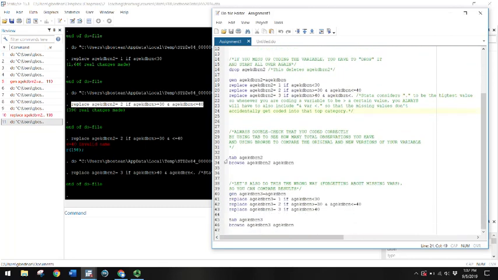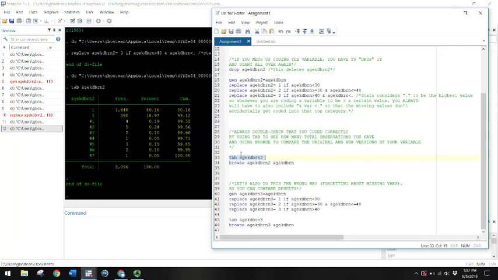Now, how do we double check if this worked? We can do two things. First, we'll tabulate the new variable. Oops, I forgot to run this top category, and now I see that I made a mistake because I was expecting the new variable to be equal to 1, 2, and 3, but it actually is equal to 1, 2, 41, 42, 43, right?